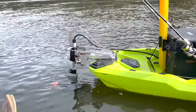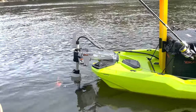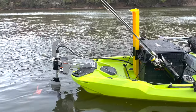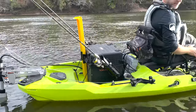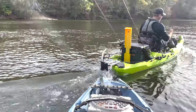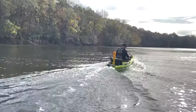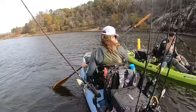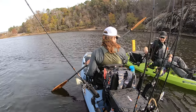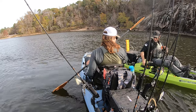Hans is rocking the Torquedo 1103 on the back of the RVR, and that is a mounting plate on the back that we will sell once we launch the RVR. Hammer down, Hans. Let's see that thing. Woo! You can get spun around. You can just grab on and hold on to this, or just grab onto the side of my boat.